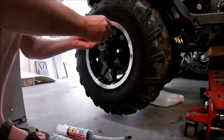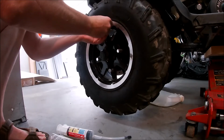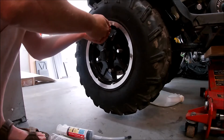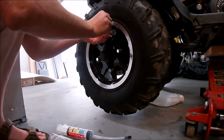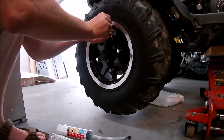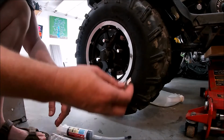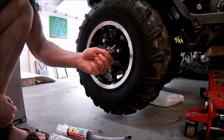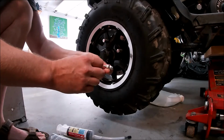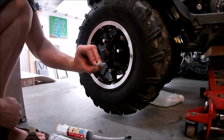Okay, got the air pretty well all out. Just gonna get this valve out. Now in the kit, it looks like they don't include this little tool here to remove the valve. But you should be okay. I mean, most people carry these. I've had this one for quite a few years. It's got multiple different ends on it. This is the end you use to remove the valve. It's got little notches in it. I'm not too sure if you can see it.